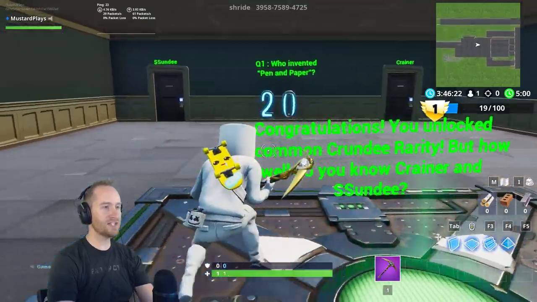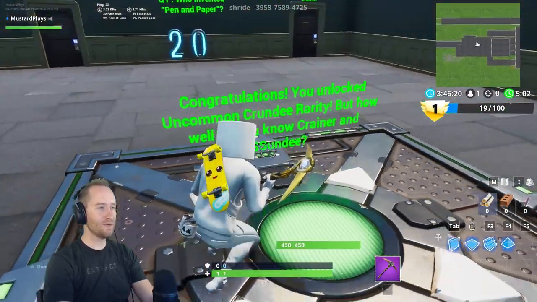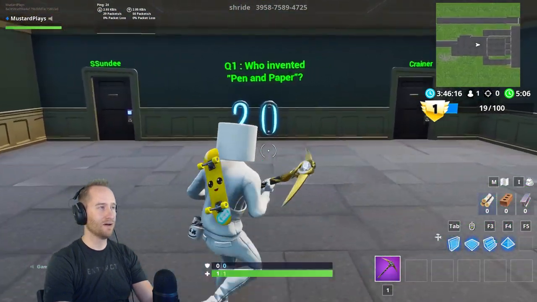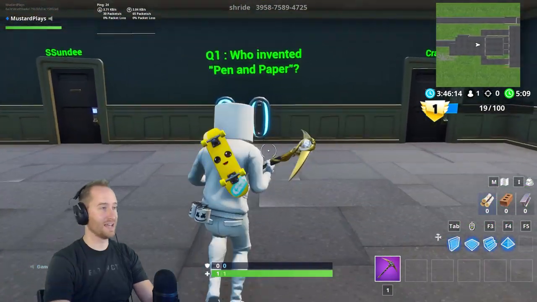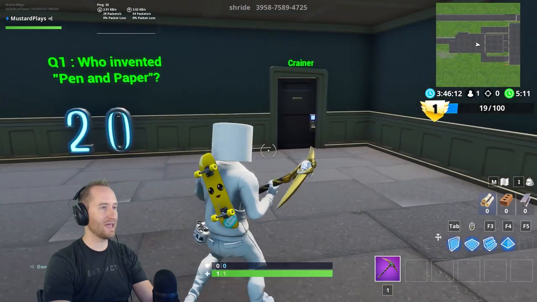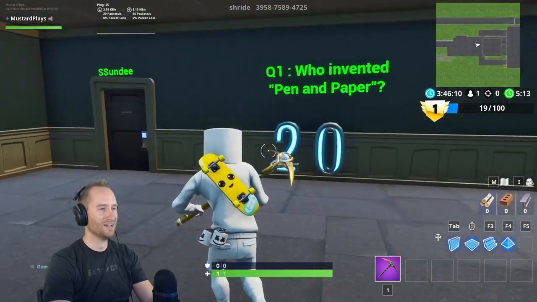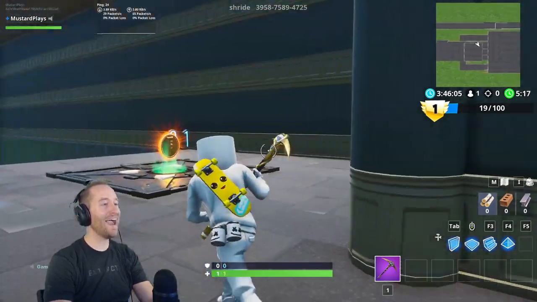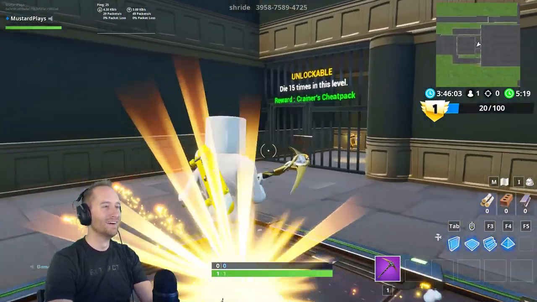Okay, there we are. Congratulations, you've unlocked uncommon Crundy rarity, but how well do you know Craner and Sunday? Oh shoot, I honestly don't know these guys that well. Who invented pen and paper? Huh? What? I don't know. Sunday? I was right. Unlockable.